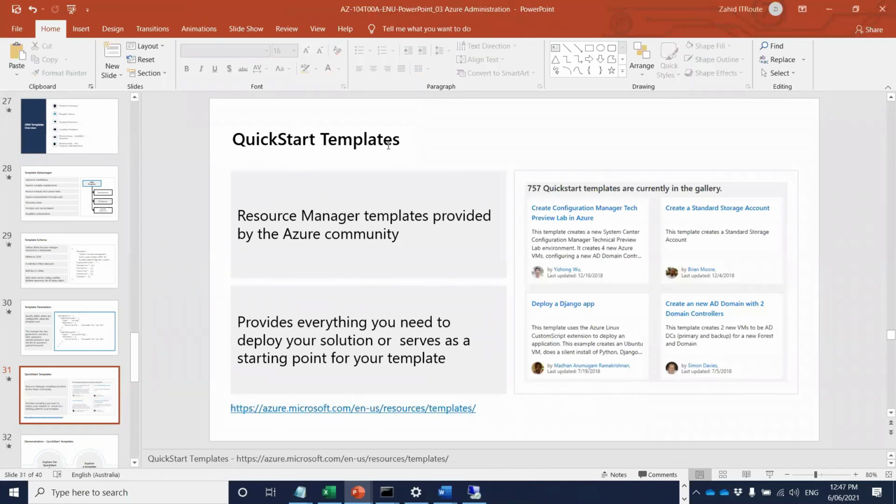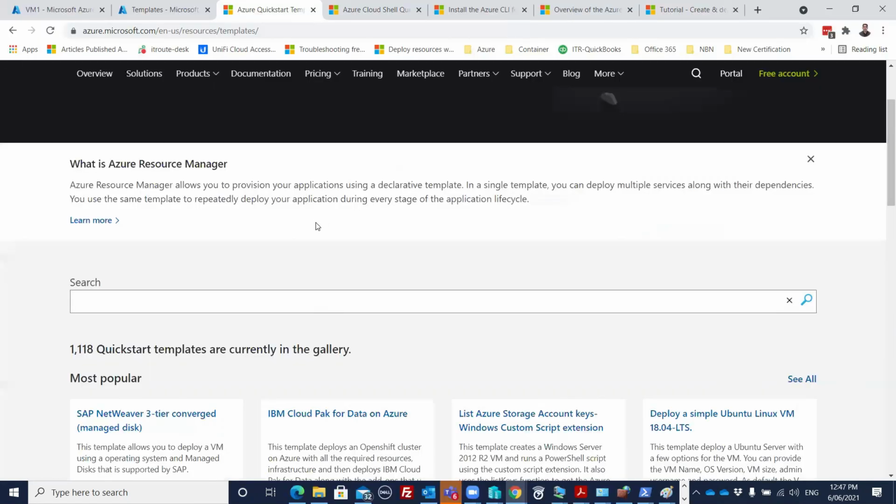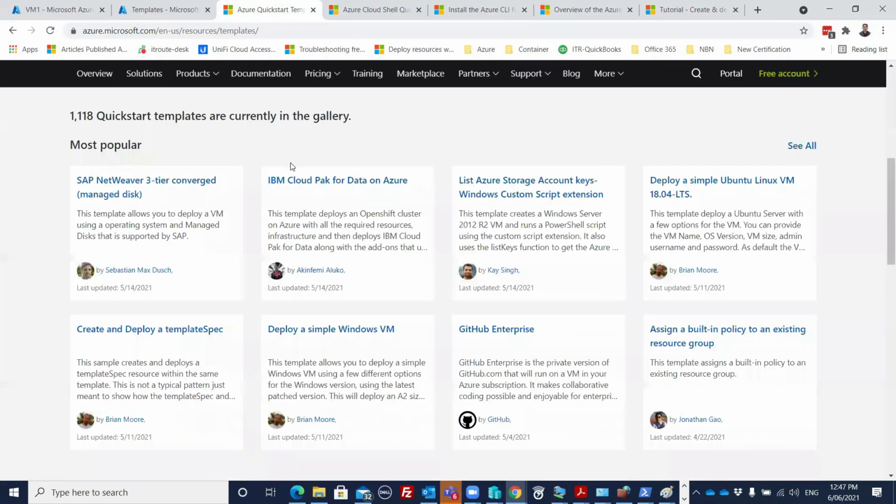So we have these quick start templates. You can see that you can use this. This is the site azure.microsoft.com/resources/templates. If you go there, you can see there are many different templates, thousands of templates.